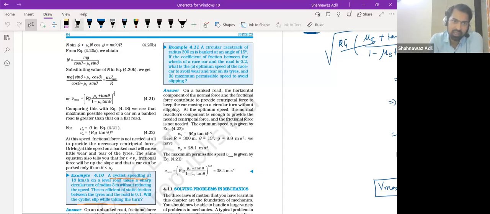Can you see the question? Should I zoom in on this question? You see that the cyclist is moving with 18 km/h. So let's say the speed of the cyclist is 18 km/h. Let us find out. This is in kilometers per hour, so we write it in meters per second. So how do we change that?